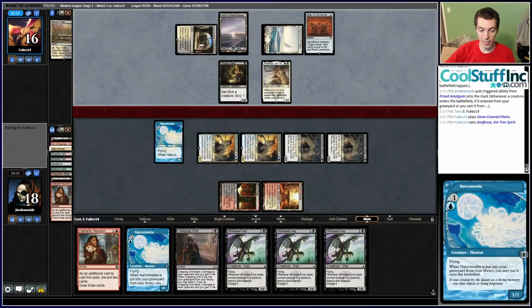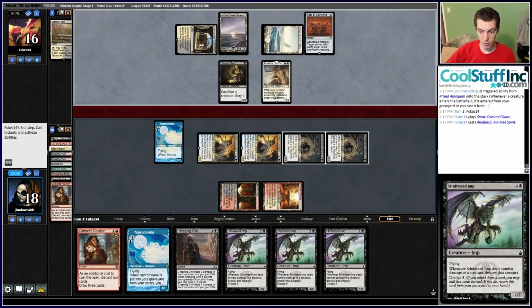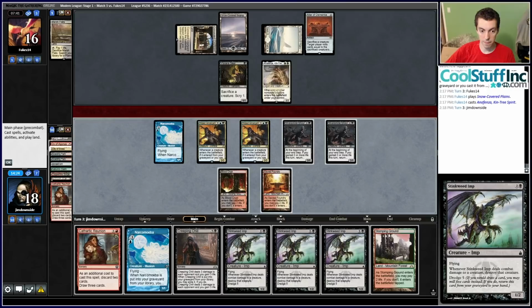So, I mean, we get to Cathartic again. If we only hit one Creeping Chill, we have them pretty much dead here, I would assume, unless you get really unlucky. So with Cathartic and two Stinkweed Imps, you can dredge most of our deck, hopefully. Draw step. Got to draw. Land is basically worthless. Yeah.